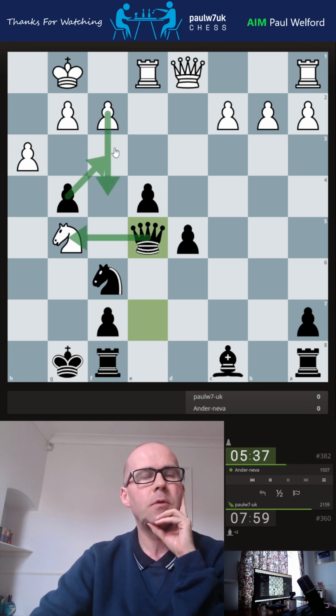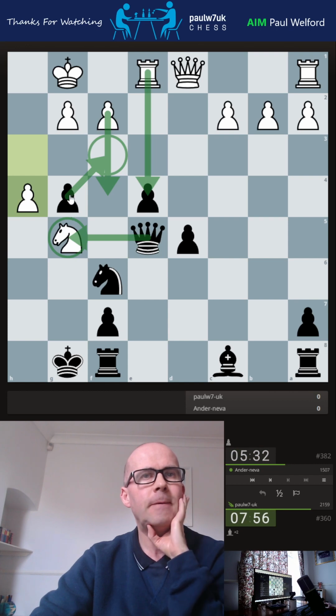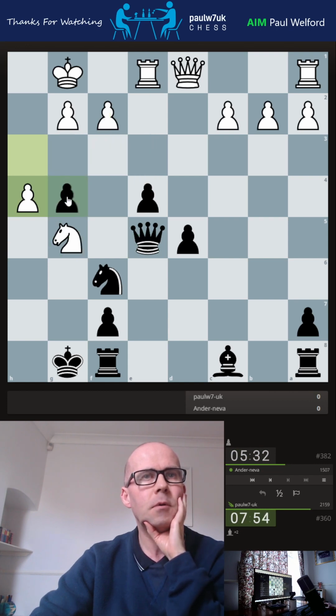F4 is a potential move. I can take en passant. The knight can still then go back because of the pin. Doesn't do it, pushes forward. Okay, so now can I push? I can come back here.